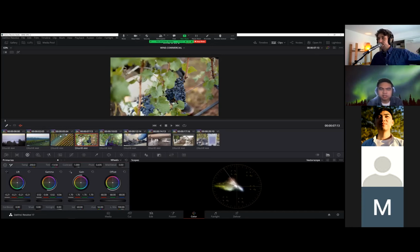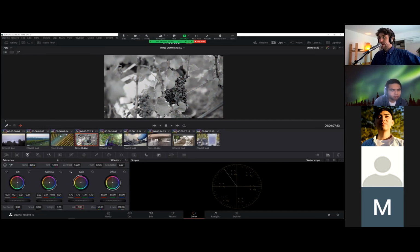So my thinking with the order here is first, treat everything like a black and white photograph and get your tones figured out, get your contrast figured out, right?